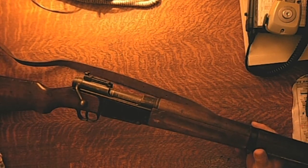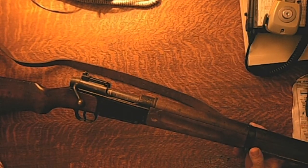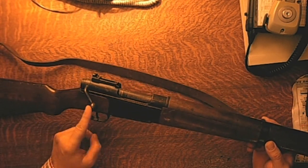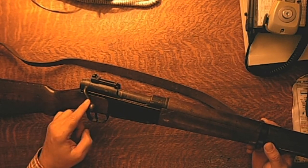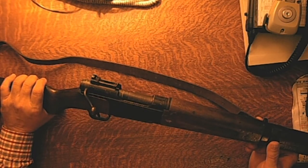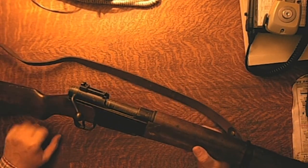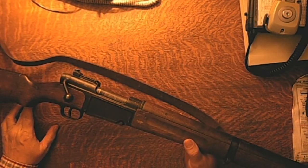This one was made before the armistice, so it's pre-1940, but it was accepted in 1940 — and we'll get to that when we talk about the markings. They're pretty distinctive with this funny forward-facing bolt handle, and the thought was to get the bolt handle right over the trigger so you could drop right down onto the trigger. Nobody knows if that was actually useful or not, but that's one of the things they did. I want to go through the firearm for you and show you some of its features, markings, and what makes this one a fairly interesting firearm for me.